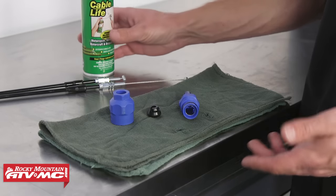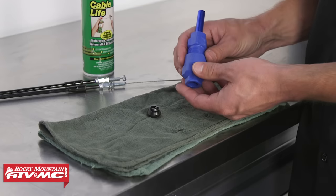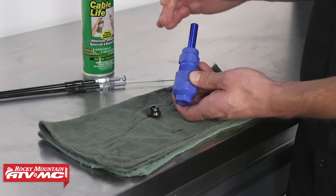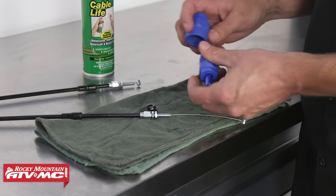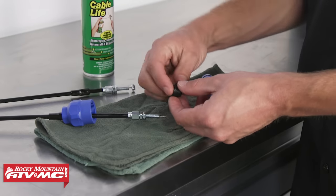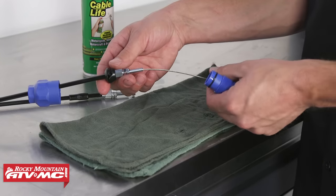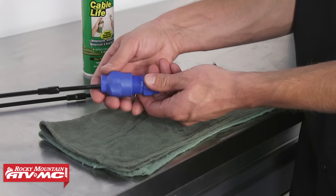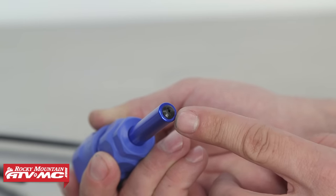Before we install our throttle cables, it's always good to give them some lube. We're going to show you how to use the Motion Pro cable luber. What's really cool about this is it's a very well-sealed system. Once you put your throttle cable inside, it's designed to allow you to depress the plunger which will force-feed the lube through the cable. We're going to slide this part of the throttle cable back, take the collar piece of the tool, slide it on, and then install the little rubber seal with the long taper facing towards the end of the cable. Then take the body of it, push the throttle cable in, put the body over it, and thread it together nice and tight. Once assembled, insert the nozzle for the cable lube and begin to lube the cable.